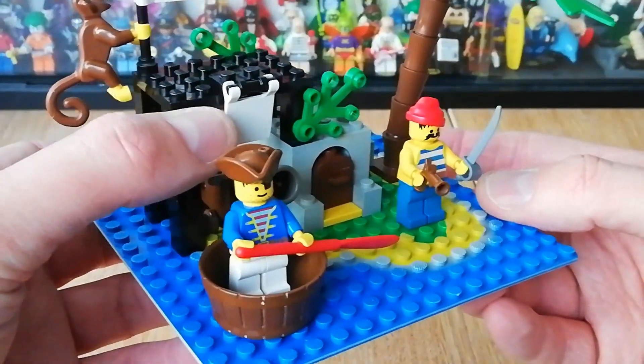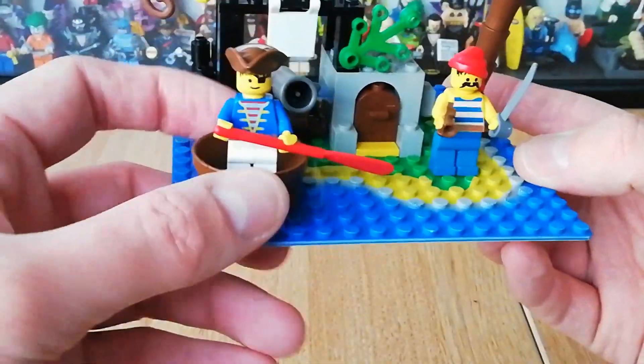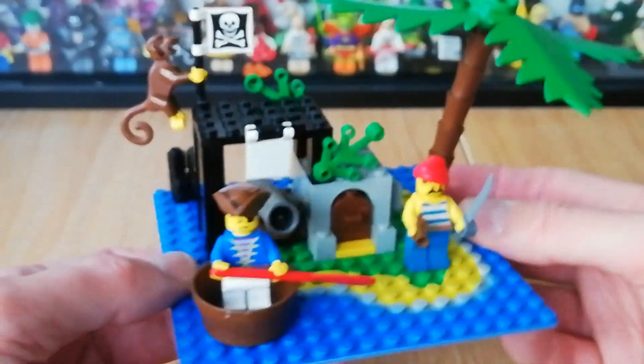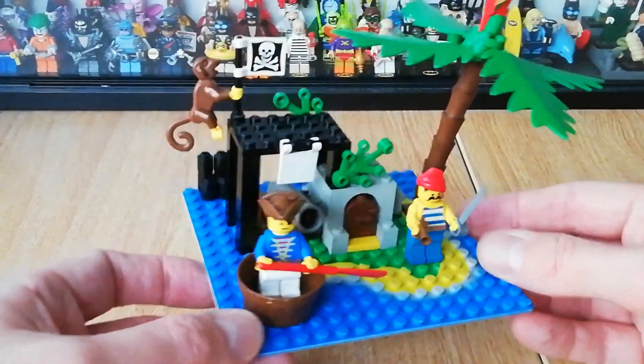It is very, very small. There are some cannonballs on the back for the cannon, another little white plane flag — these are the old type, they break really really easily so you've got to be careful putting these on. And you get a little half barrel piece. That's basically all there is to it — I'll show you the minifigures up a bit closer.